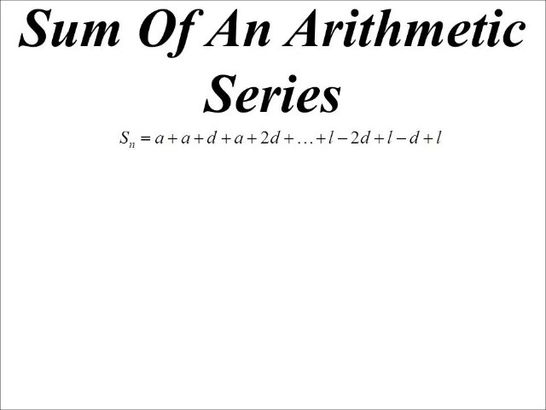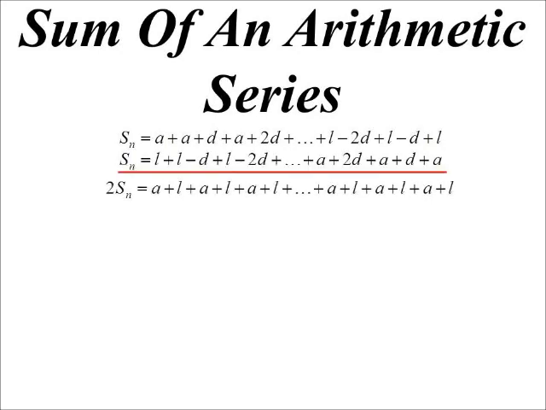In fact, that's so good, I'm going to write it again, but backwards. Now when we write it backwards and think of it as simultaneous equations, we see an interesting thing happening. If we just look in each column, we've got a plus L, but then we get to a d and a negative d, which would cancel. A plus L, d, negative 2d, which will cancel. And that pattern is all the way along, so we'd end up with two lots of the sum will be a plus L plus a plus L plus a plus L, and so on.